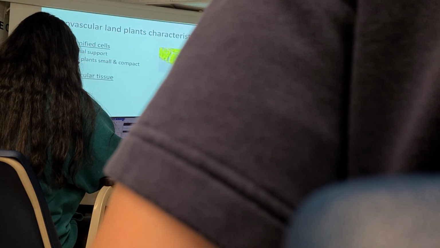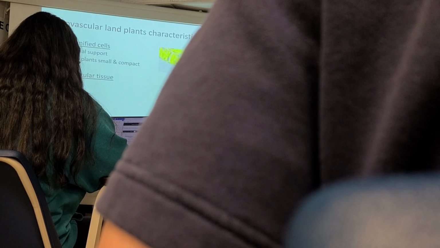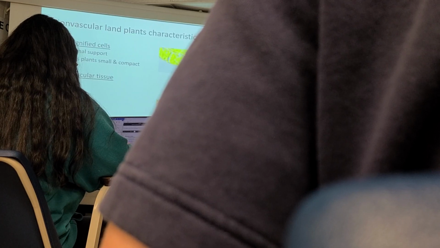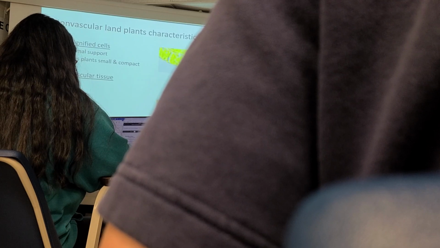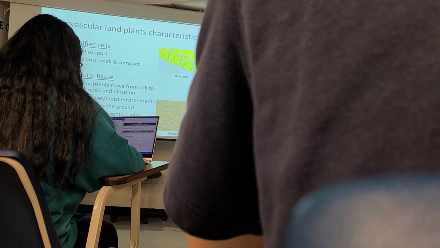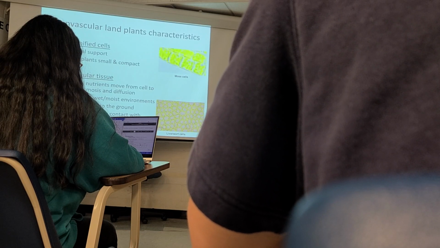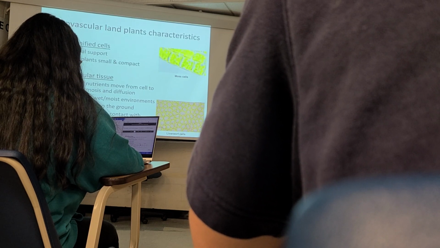Not real big, okay? Second, they don't have vascular tissue, hence the name non-vascular plants. Hopefully that will help us with the memorization of this one, which means they don't have the veins in the plant to help transport things throughout their body. They are going to be very inefficient at this, okay? That means that they can't really get to be too tall or too big because the only way they can move water and nutrients is from cell to cell to cell to cell through osmosis and diffusion, which is a slow process, right?